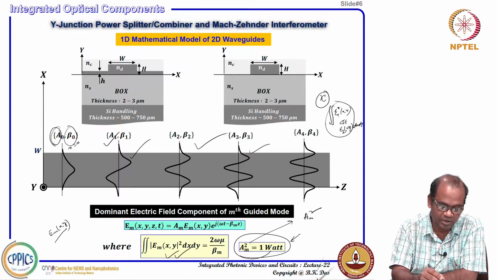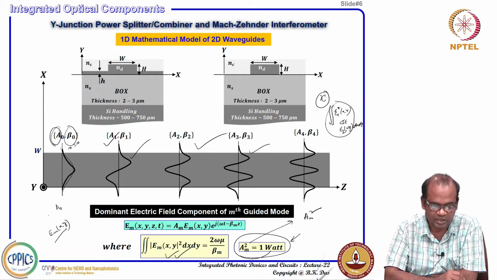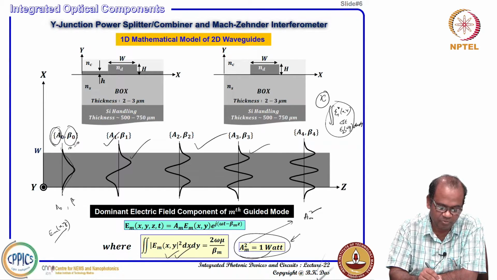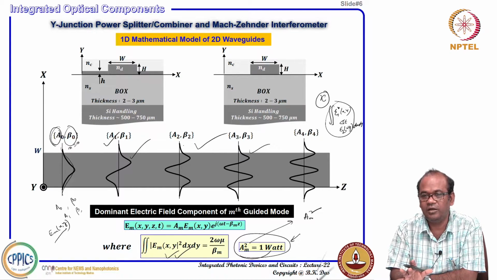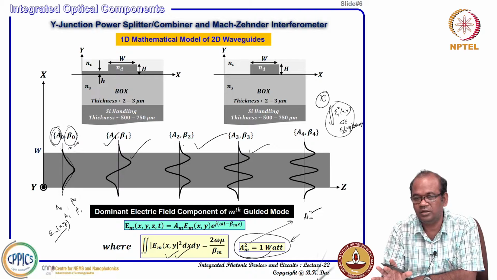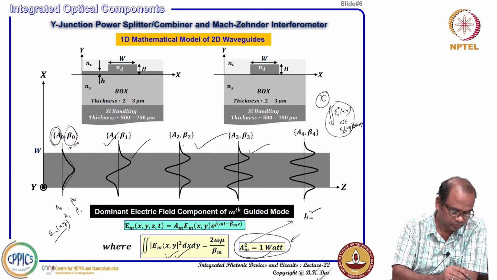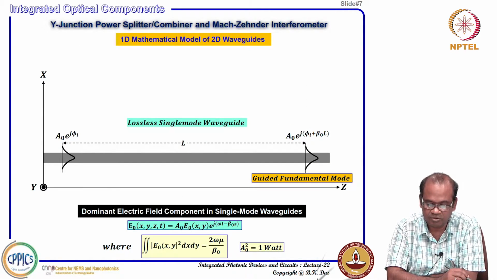When we say fundamental mode, if we sketch like this, we can say that this is the fundamental mode, its amplitude we can always say it is A naught, and the propagation constant, whatever I compute from the simulation software, the mode solver, we can write as beta naught. Then similarly here amplitude A1 and I can write beta 1 and so on. This information is good enough for understanding how many of the devices in integrated optics work. Okay. So, next, let us move on to a waveguide.